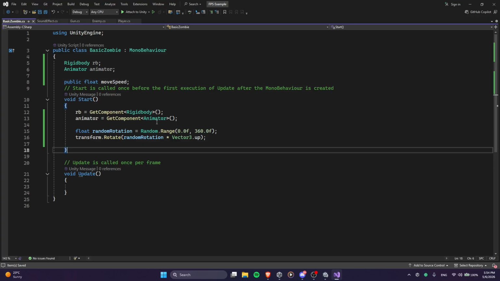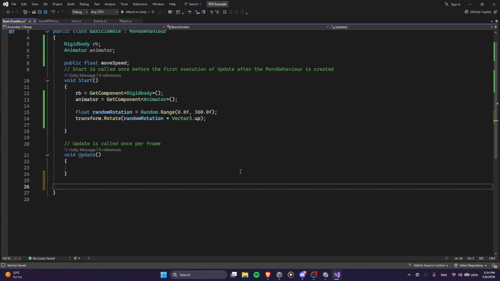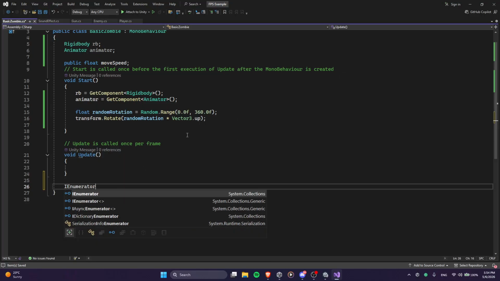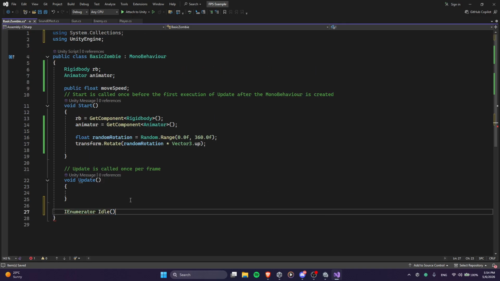And now we need the three behaviors. One is idle, one is walking, and one is attacking the player. By default, it's idle, and because these processes take time, we'll make a coroutine for each behavior. Let's say idle.